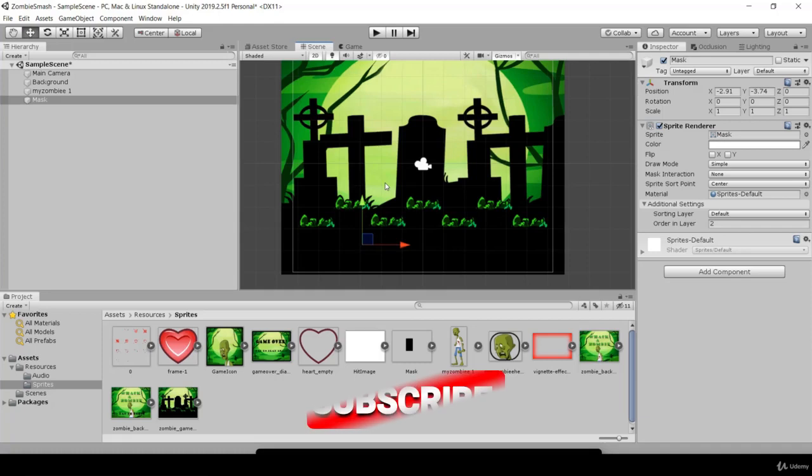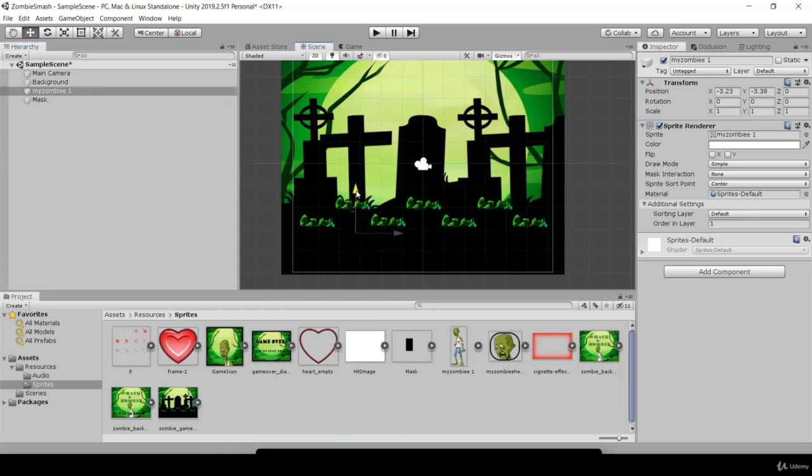It's once again like a couple of sheets of paper. In our game, we'll place all of our zombies in front of all of these little holes in the ground, and then we'll conveniently cover them up with a mask. When the game starts, we will move the zombies up from here like so, increasing their Y position, right?